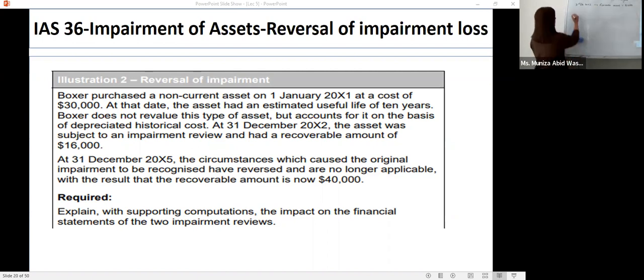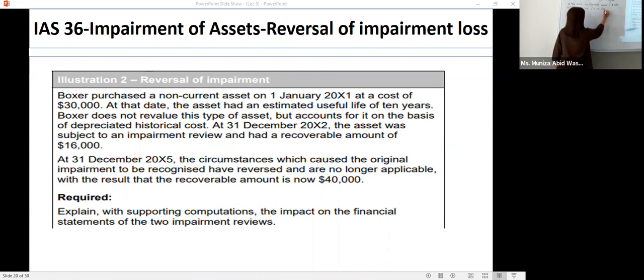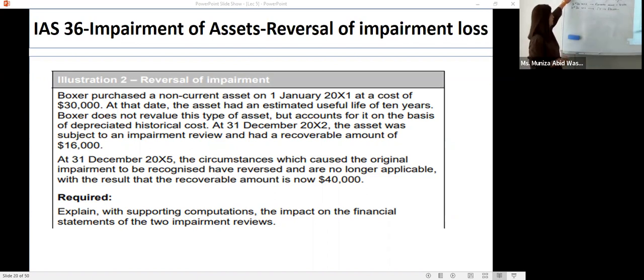Okay, so we are going to calculate the carrying value at 31st December 2002 as well. It's not being given in the question, is it? So carrying value is cost minus accumulated depreciation. Cost has been 30,000 minus accumulated depreciation from 2001 to 31st December 2002. 2 years have passed. Estimated useful life has been 10 years.